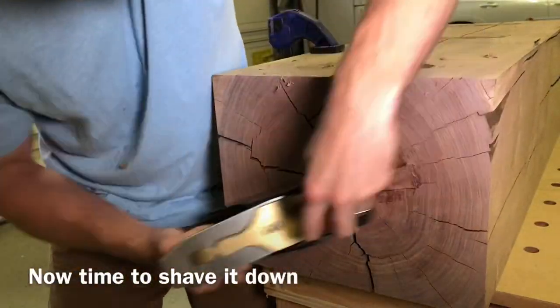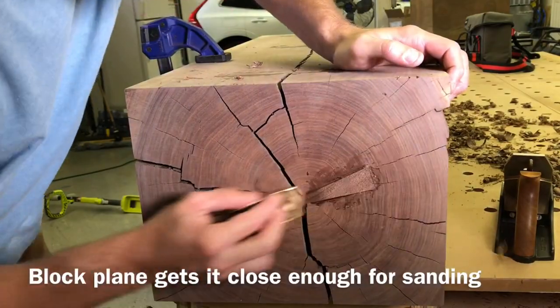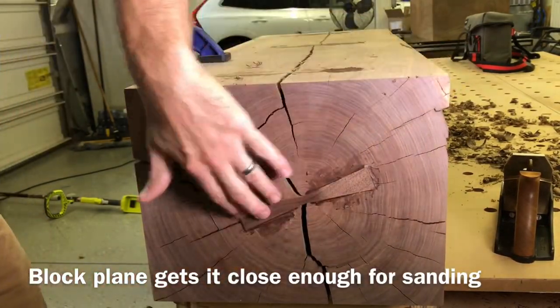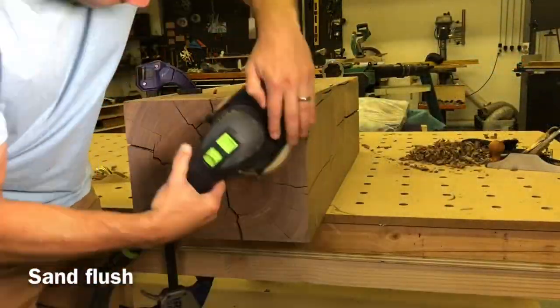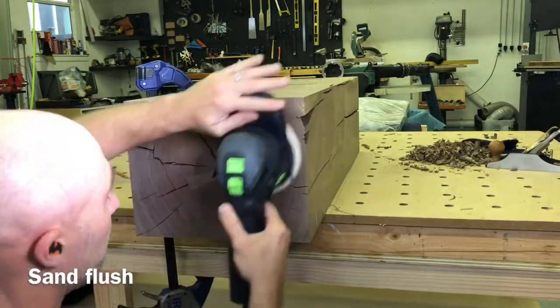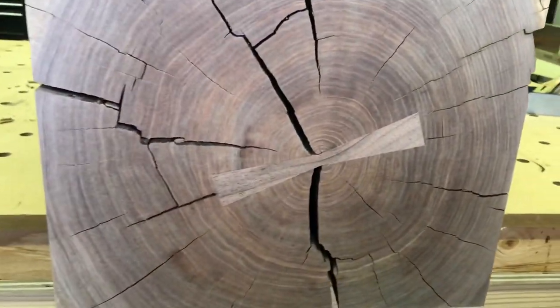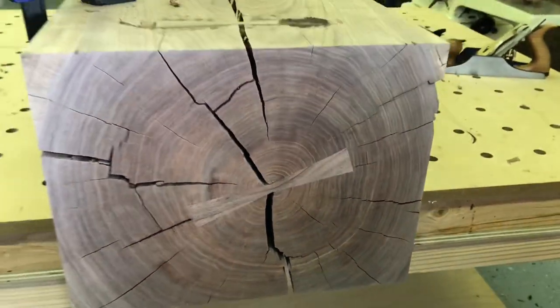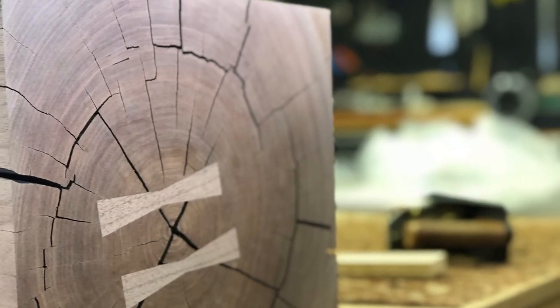There's really no wrong way to smooth these out — you could use a belt sander. I started with the four and a half plane, then moved over to my little block plane, which is probably my favorite for smoothing these bow ties out. I do always like to finish with an orbital — it gives the best scratch-free finish and everything gets perfectly flush. Not every bow tie is perfect, but these ones turned out really really nice with no visible gaps, which is all I'm really shooting for.